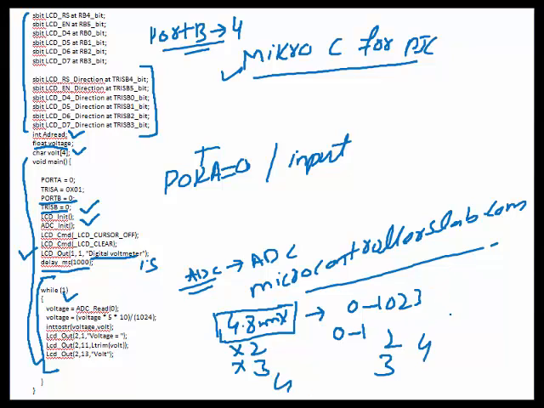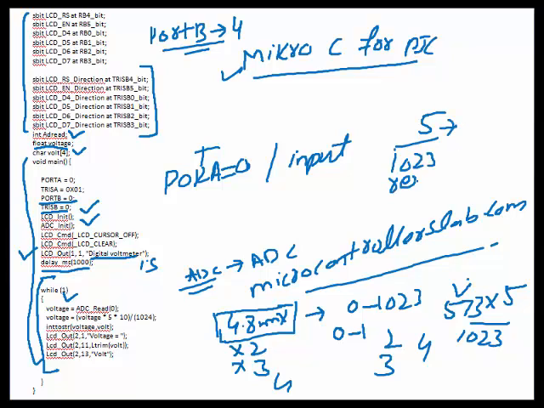So for example, if the microcontroller reads 573, we can convert this value back into voltage by multiplying it by 5 and dividing by 1023. Basically 5 by 1023 is called the resolution of ADC. I recommend you to read more about how to use an analog to digital converter on my website. After that, here you can see I am using 5 by 1023, and also multiplying with 10. What is this? Why are we also multiplying with 10?